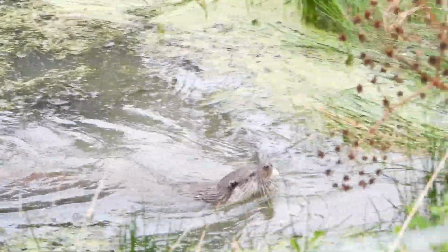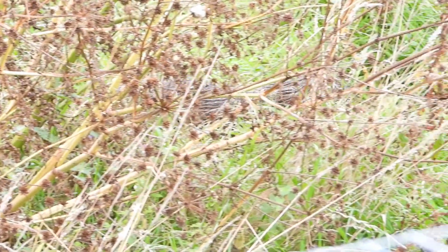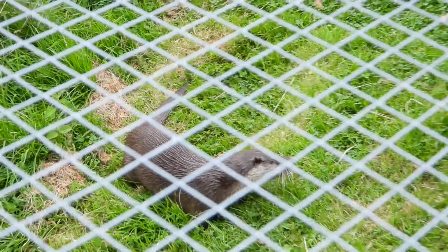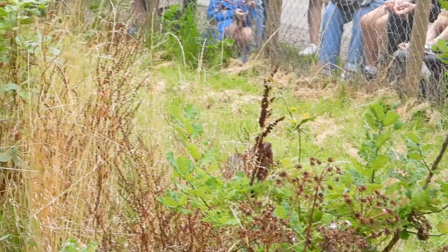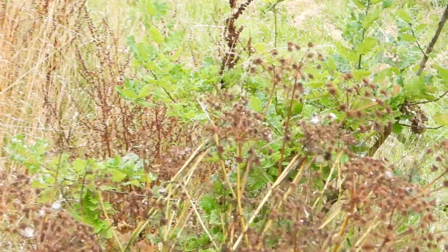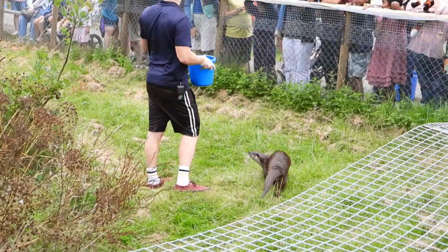Now they are a type of animal called a mustelid, and hopefully you've already seen some more mustelids around the centre today, and if not, you're going into basically our mustelid talks all in a row, because we start with our otter. In a minute, after this one, it will be our pine marten talk, and then we've also got some other mustelids after that as well, and that means they're all members of the weasel family, which means our otters here are very closely related to weasels, funnily enough, stoats as well, polecats, pine martens, badgers, and the American mink.